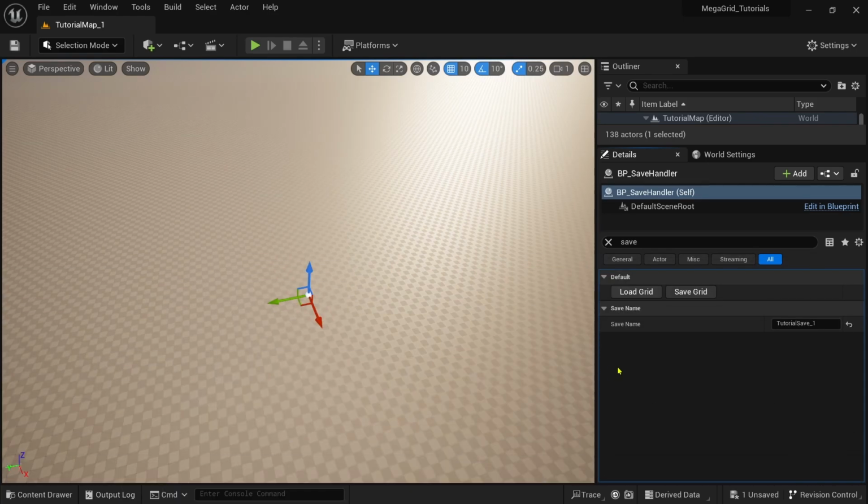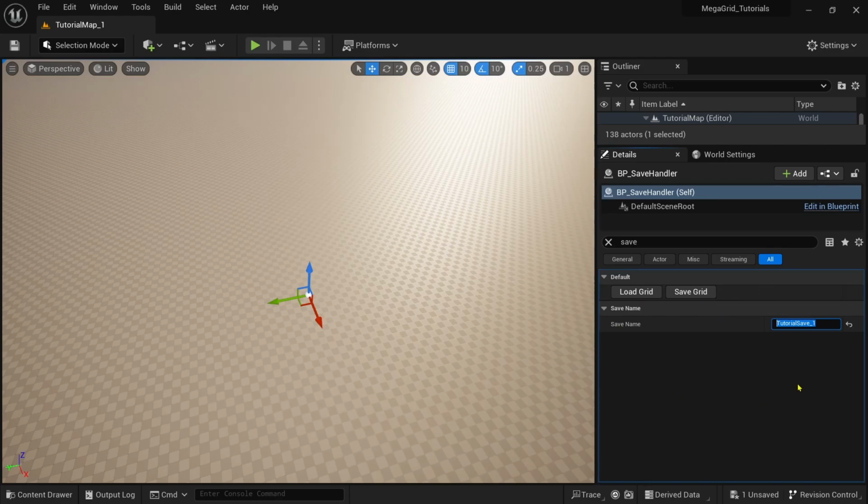Now, one thing to note here is when I say multi-level grid systems, it doesn't mean that the level itself is going to create unique keys or seeds to create grid data. We are pretty much talking about loading save files for that specific level. So you can actually load this exact same file in a different level, which will save the grid to this exact save file. So you can have two levels with the same grid data.